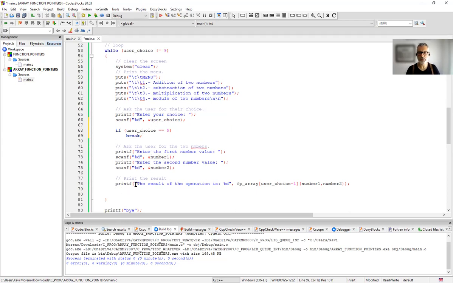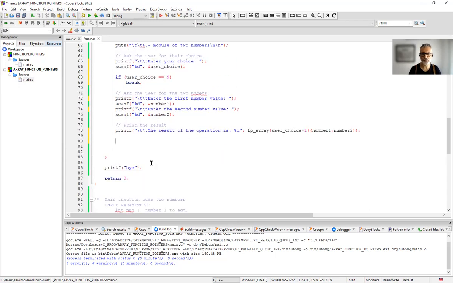And at the enter-your-choice line, I have to enter these tabs, the formats, format here, format there. Okay, the results at the format, and after the result I have to enter a timer, expecting the user to press a key to return.